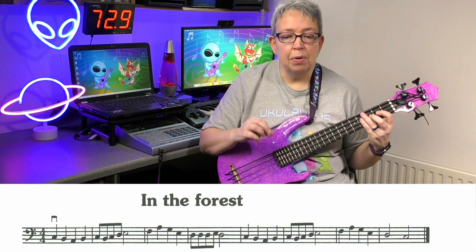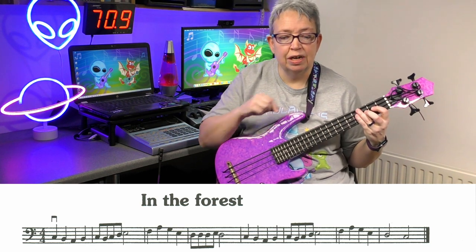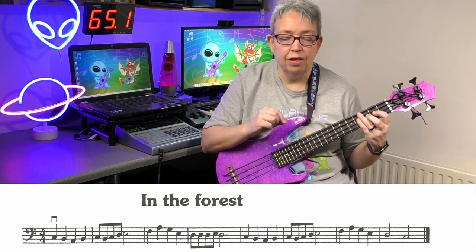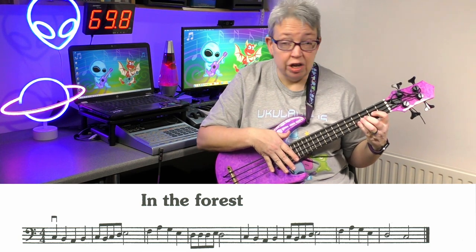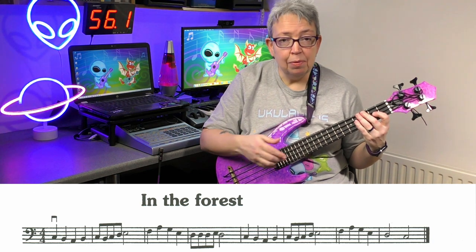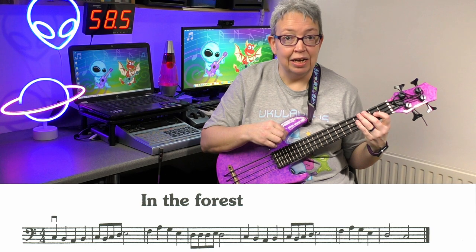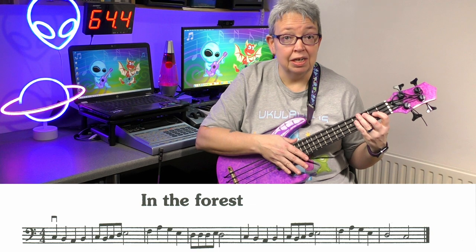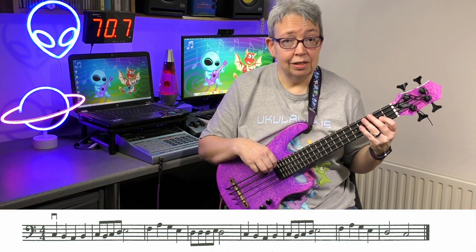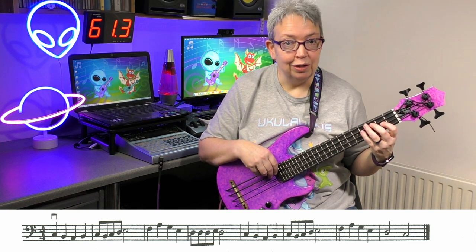So I'm going to skip Los Contrabandistas, the smugglers, and go straight to the bottom, which is In the Forest. Again, D string for our new note F. A couple of notes on the G string, G and A, and a few notes on the A string. And it's going to be second finger in this piece, whatever we're putting down. So In the Forest, I'll count us in again. It's in four. Starts with C, our third fret, our new note on the A string.